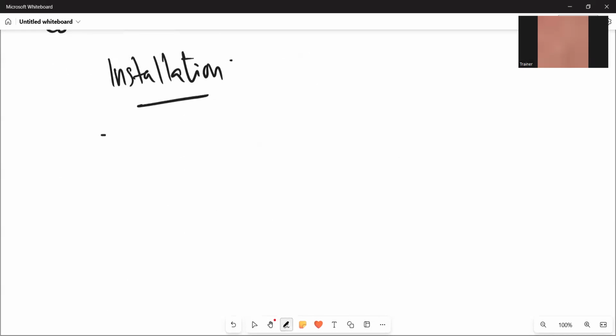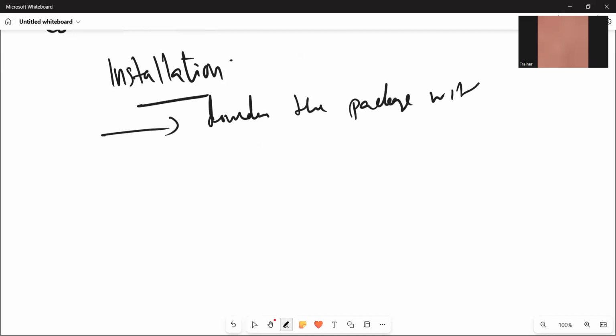So coming to installation, we have to download the latest package with the key. Then there is a dependency for installing Jenkins, that is Java, because Jenkins is written in Java. So we need to install Java first.